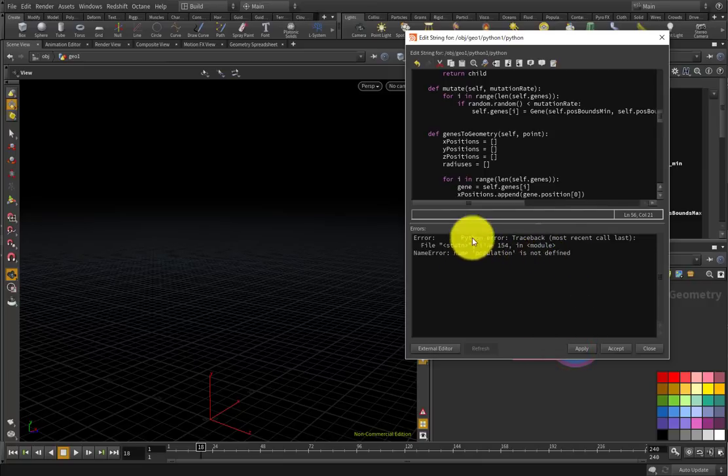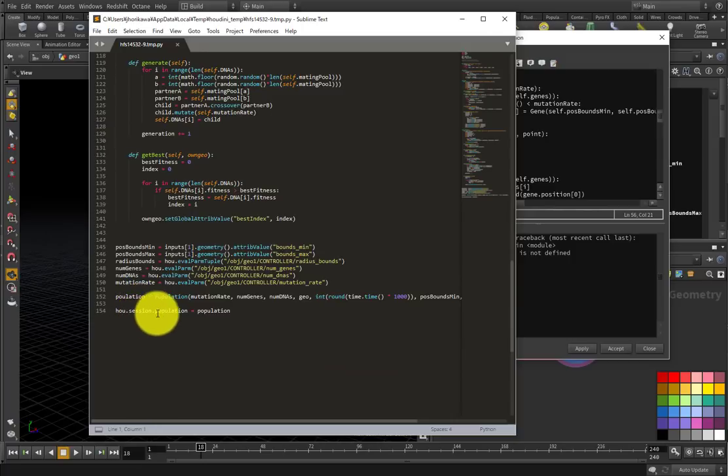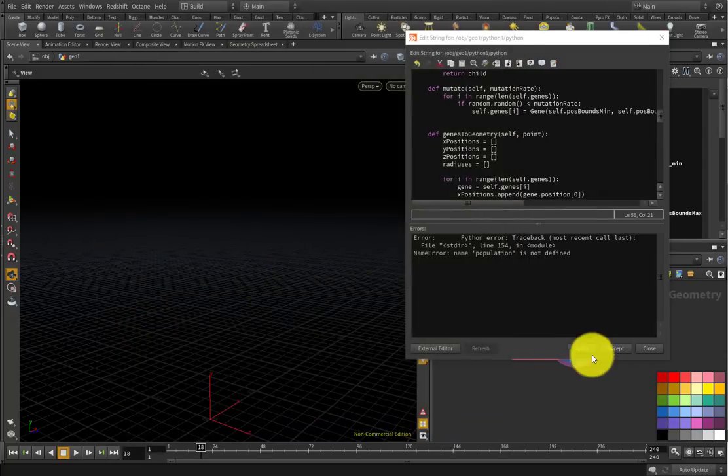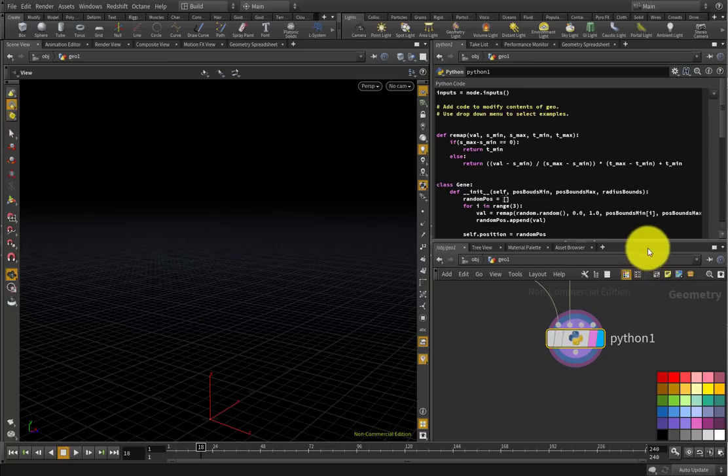Population is not defined. 154. Population, another spelling mistake. Sorry. Okay. Now I got rid of all the errors.